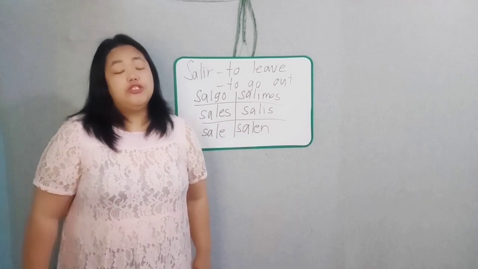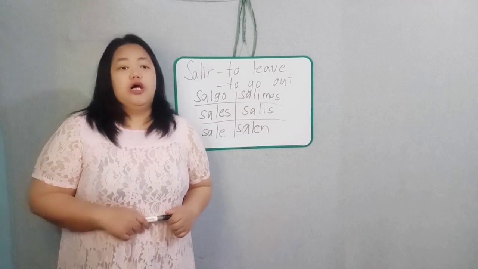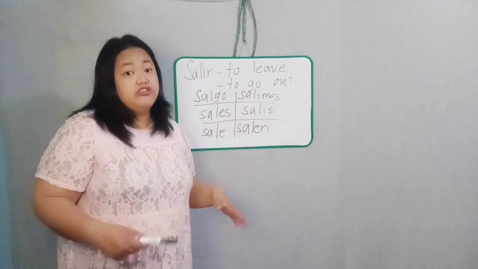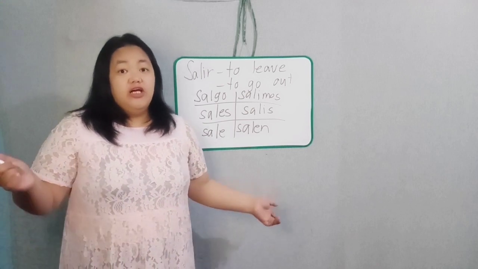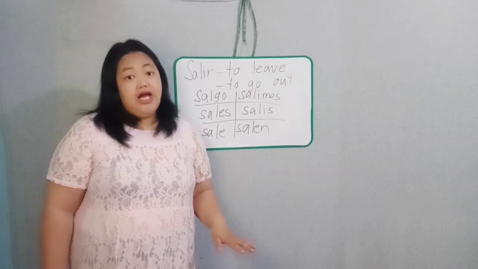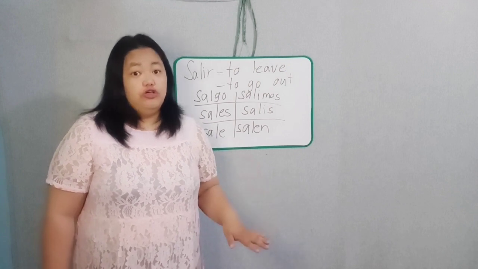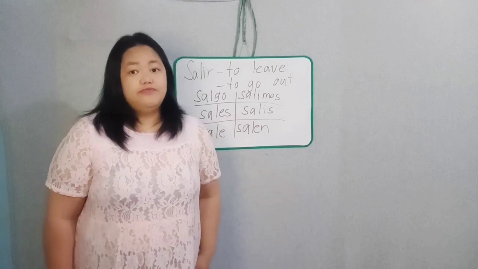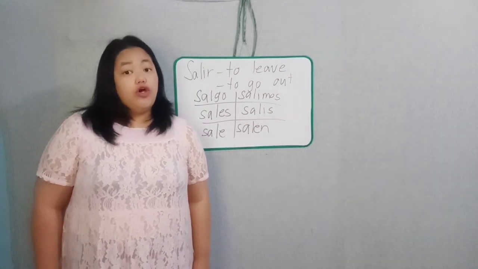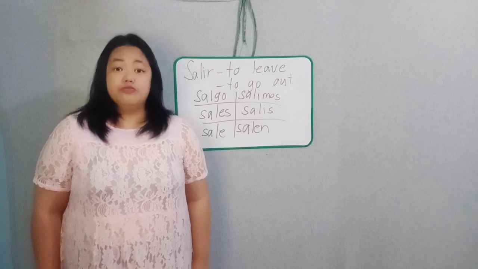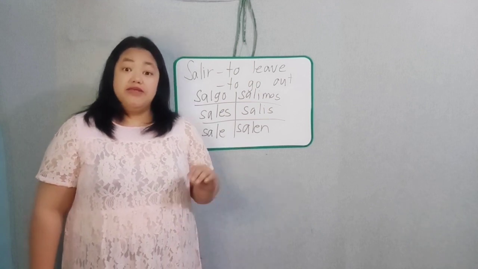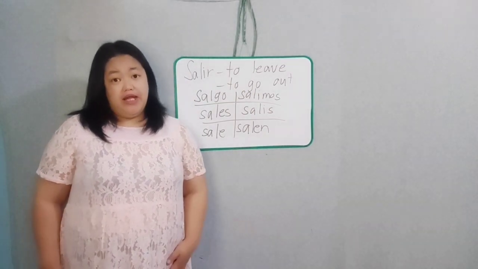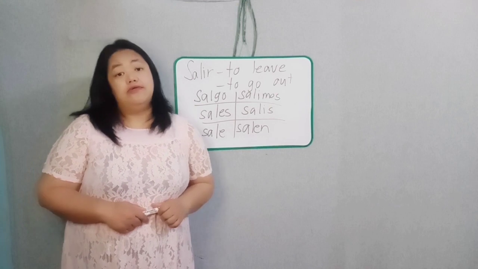We can also ask questions using the verb salir. Sample question, ¿a qué hora salen los niños? What time do the children leave? You can answer, salimos cada mañana a las 8. We go out every morning at 8. Another, ¿sales hoy o mañana? Are you leaving today or tomorrow? Salgo ahora. I'm leaving now. ¿Usted sale a comprar pan esta mañana? Are you going to buy bread in the morning?